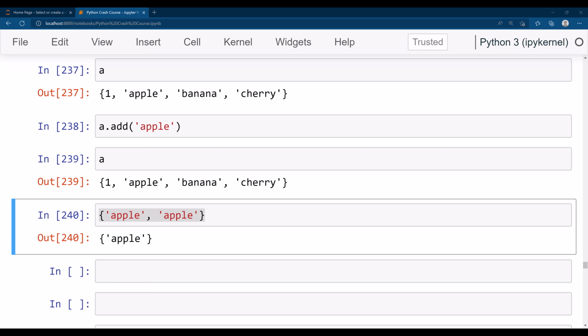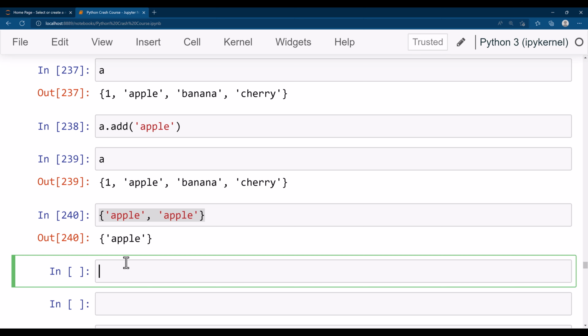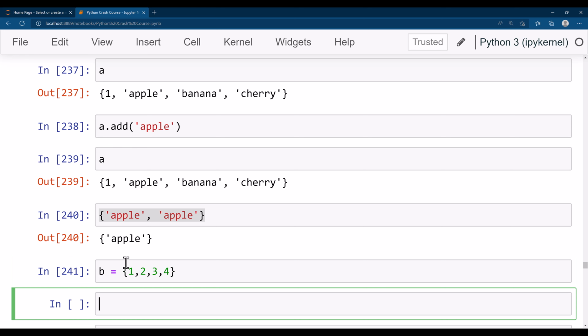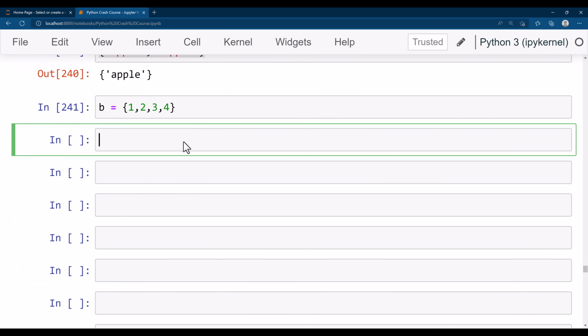If you have multiple sets and you want to update those sets together, let's say I have here set B, 1, 2, 3 and 4, and you want to update set A and B together.